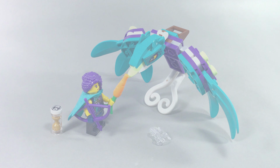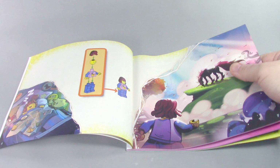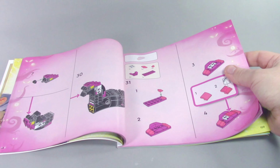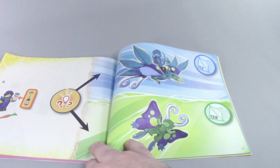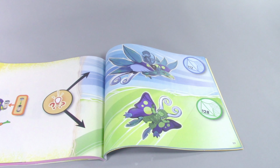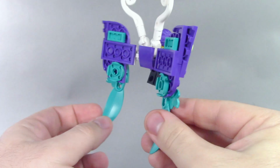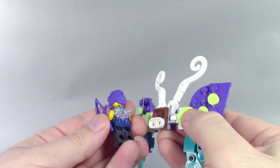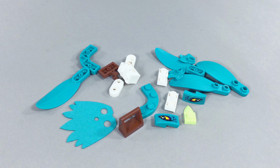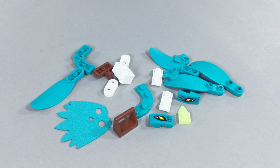Following the color-coded instructions featuring introductions of the characters falling asleep to begin their gorgeously depicted adventures, you're eventually prompted with a choice of how you want to build Cyan, complete with page numbers to skip to since you can only build one at a time. The alternate build is this butterfly wing glider for Zoe, which does a fantastic job conveying that, and even has some parts in the back to complete the full look. It's simple, elegant, and leaves a good chunk of pieces behind if you want to rebuild Cyan. Thankfully, this build doesn't require you to remove the stickers for the eyes.